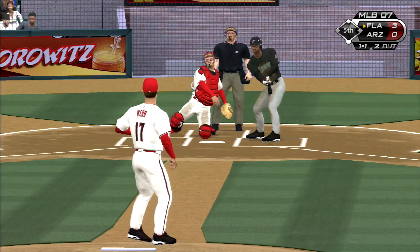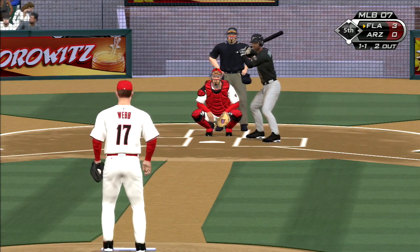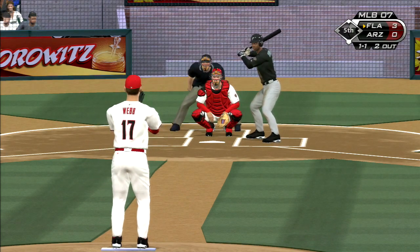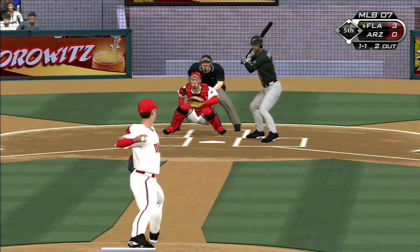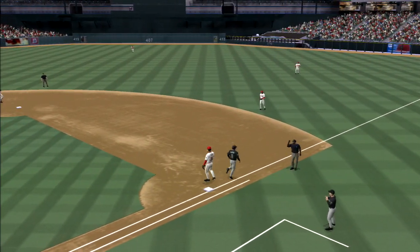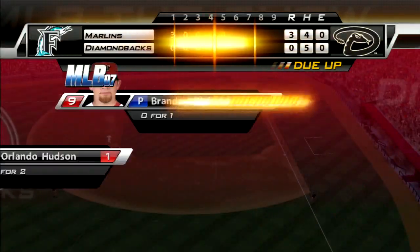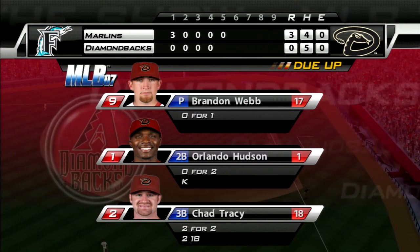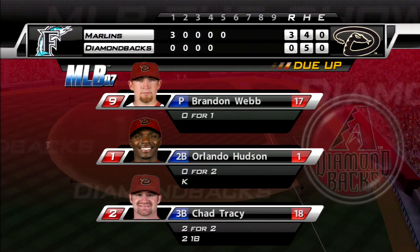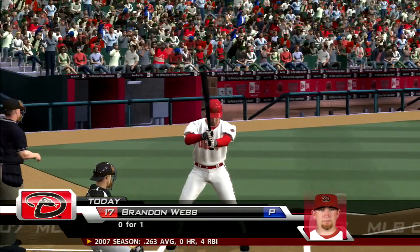And he lays off for ball one. Next offering will be pitch number 63 from Vasquez. Swing and a ball headed towards the hole, taken there by Hudson. Throw over to Clark at first will be in time, and the inning is over. Nothing across here this half of the inning. Home half of the fifth coming up. The Marlins lead it 3-0. Brandon Webb will stand in to lead things off in the bottom of the fifth.